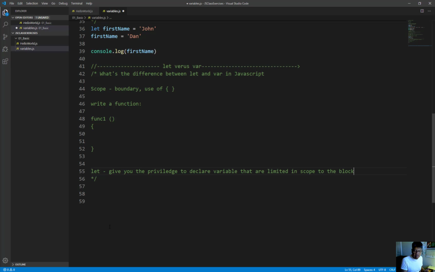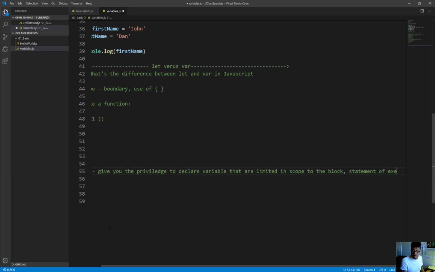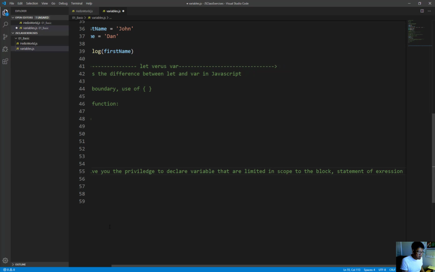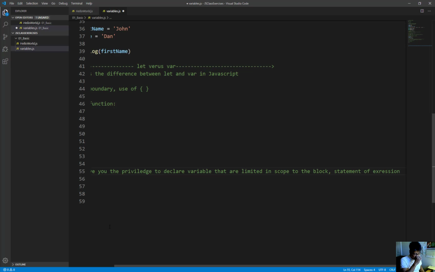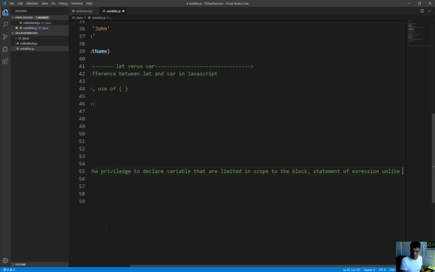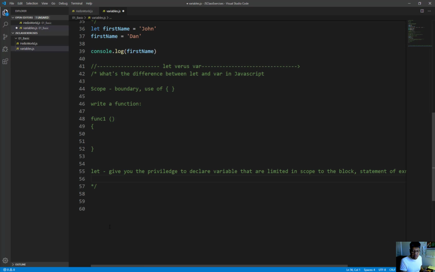And this is important because later on when we do loops and all that stuff, it has curly brackets. Bear with me. It's inside the block. So the statement that we declared, the expression, is unlike var. All right. So that's very important to keep.